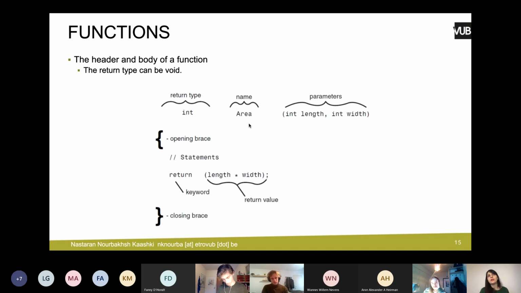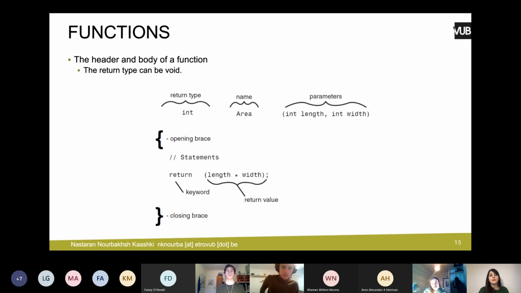Something that I should tell you is that in C++, you can have multiple functions with the same name, but with some constraints. You cannot have such a thing in, for example, Python. So in C++, I can have two or more functions with the same name only if the number of parameters they have, or the data types of their parameters, are different from each other.